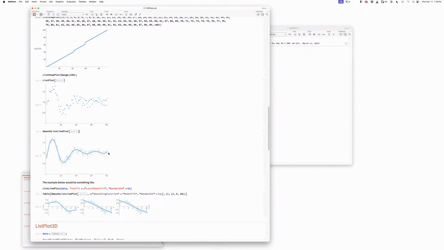Right. I agree that's an interesting case, and maybe that deserves another function, because in a sense ListPlot is a data-first function. We figured we would have a few of those. We're working on two right now, which is ListFitPlot3D.